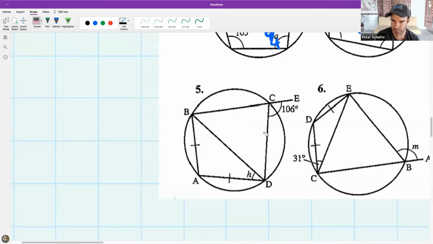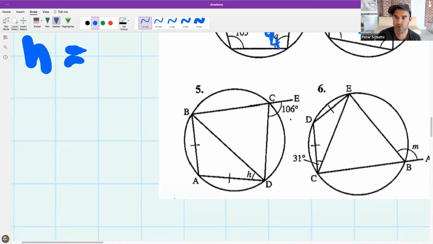Now that does something. So I want to see, can you try and get, and again, some students will find this difficult. If this is your first lesson today, you definitely will find this difficult. We've already had 4 lessons on circles, and they're all recorded, and we really encourage you to go back. But just do your best. If you were trying to find what H is in number 5, try and do that, and just see where you get. For students who are really on top of the world, see if you can find what M is in number 6. But I just want you to take the time and enjoy this, savor it.